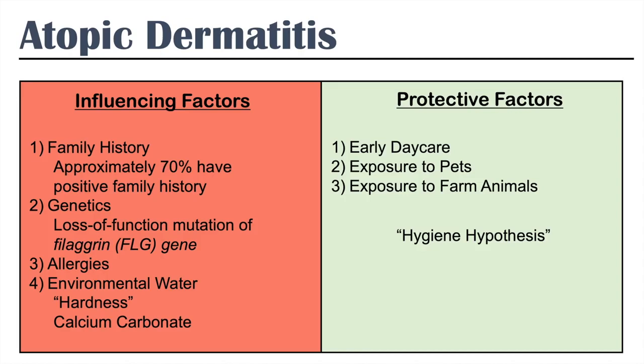The second one is exposure to pets. So having pets can actually help reduce your risk for atopic dermatitis. And the third one is actually exposure to farm animals. This all leads into the same type of thing. You're getting exposed to different types of allergens, and you're generally training your immune system to be less of that immune dysregulation we talked about earlier. And this leads into the hygiene hypothesis, in that having a very controlled hygienic environment can actually increase the risk of having allergies and associated conditions like atopic dermatitis.